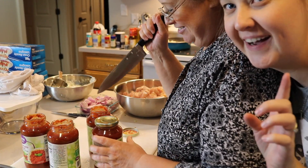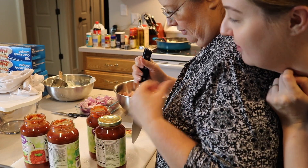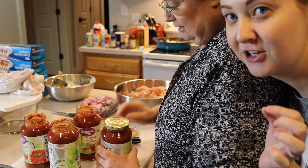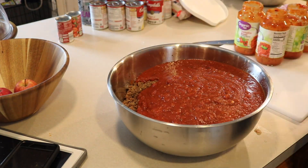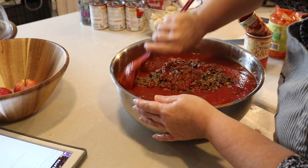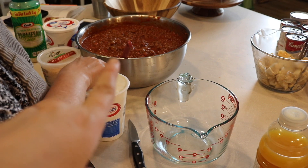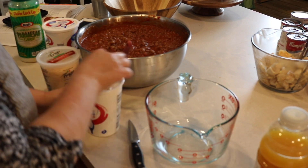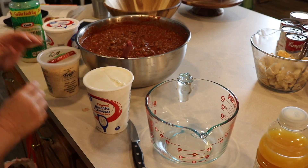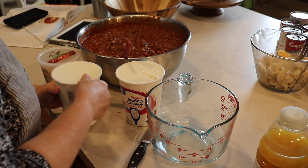A real life moment of cooking with my mom - I didn't know this trick. If you have a jar that won't open because of the pressure, just hit it with a knife to release the pressure - it makes a tiny little hole in the top and then it'll open really easy. Then she mixed all that up and we added the Italian seasoning. Now she's about to mix up the ricotta - two big tubs of ricotta - and then we're going to add some grated Parmesan and parsley.